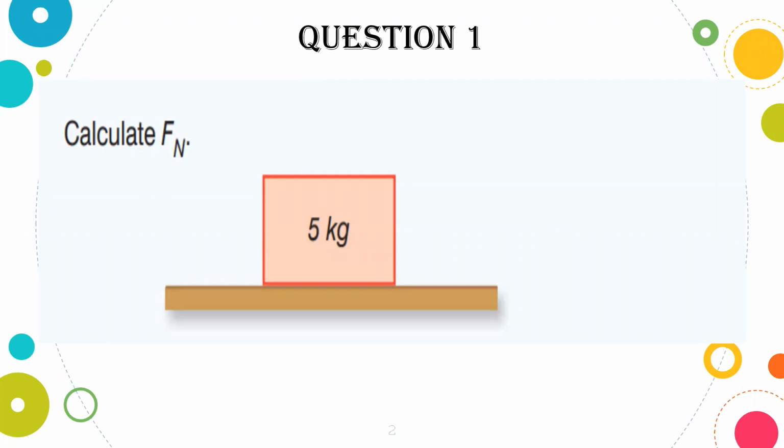Question 1, calculate net force, Fn, for 5 kg object. This object is not moving, at rest, so we are gonna calculate normal force. Okay, please try. You know our methods. First of all, you are trying, and then you are going to see the answer. We are going to explain all the solution. All right, please try.